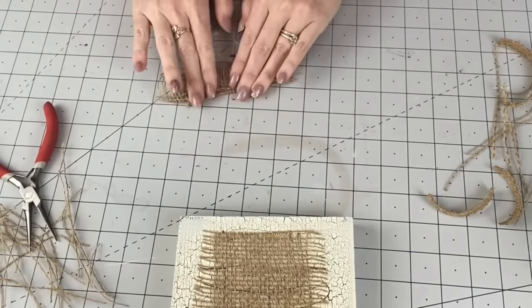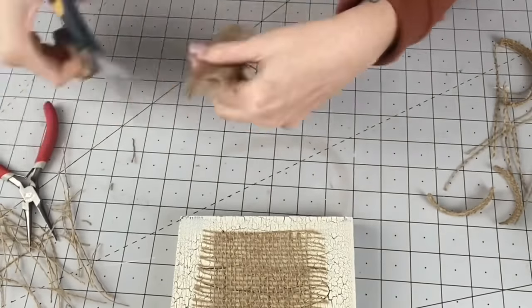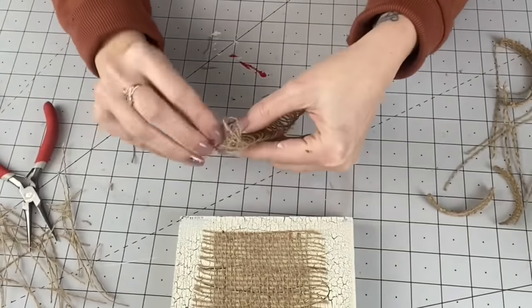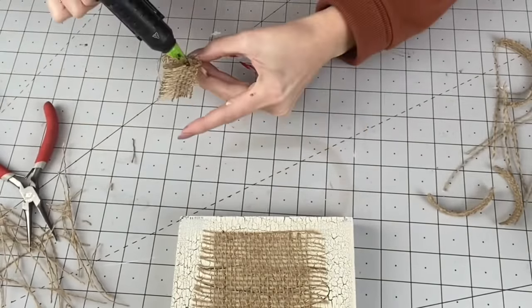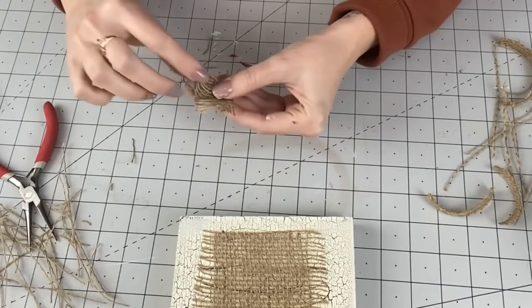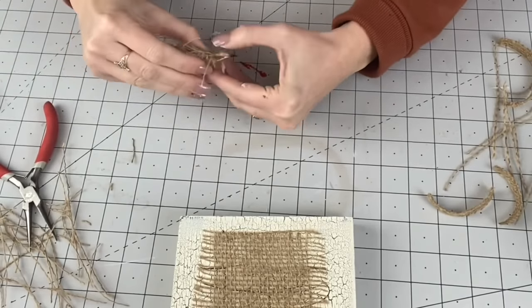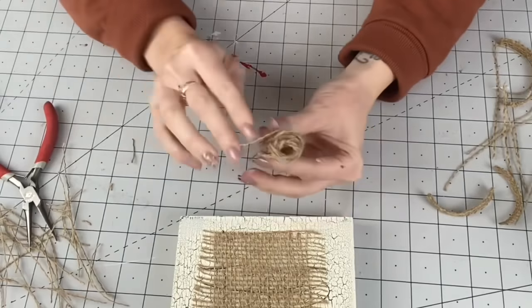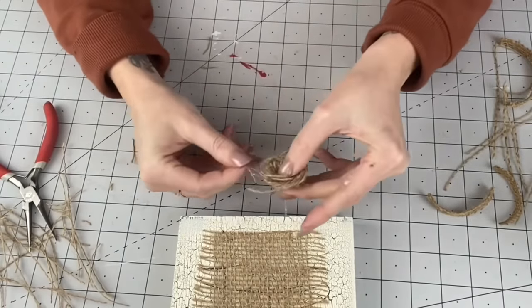Okay, and we glued it, folded it over, and then we are gonna start rolling this up, and then you're gonna glue it kind of in the middle and at the end, and then we are going to kind of clean it up. So make sure you guys join that Unicorn Dust Designs group, because people show inspiration all the time, and I was so inspired by her piece that I knew I had to try and recreate it.